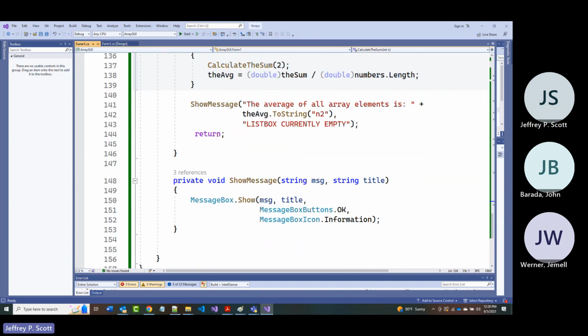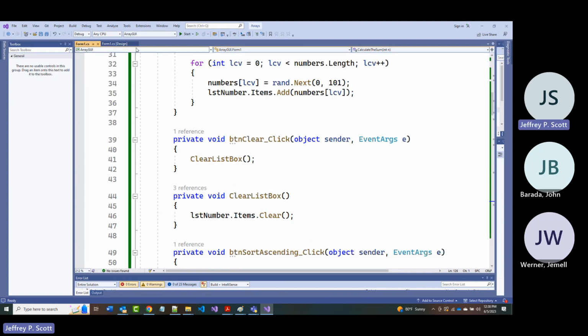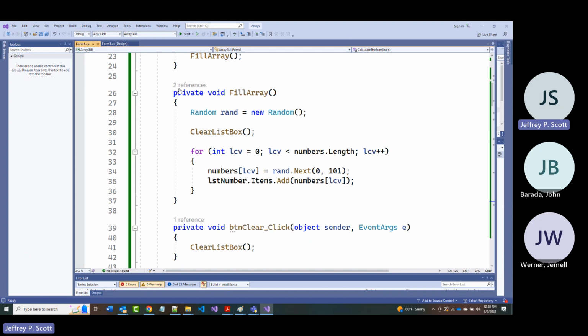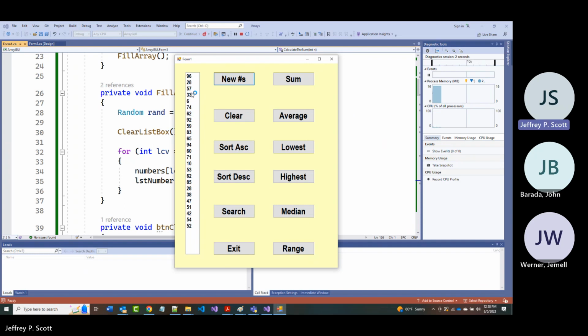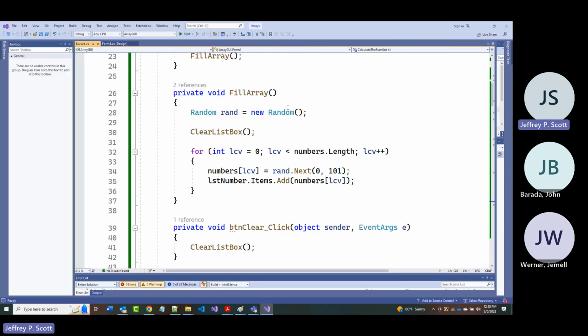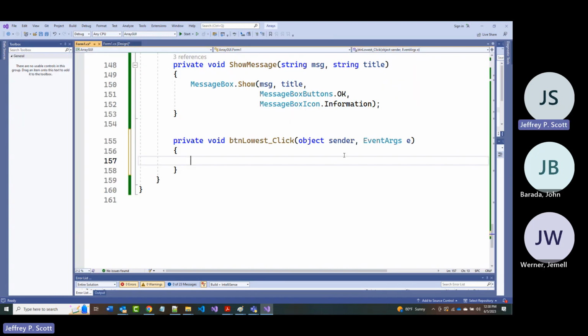Well, we've already done it in our last program. Now, just like before, if we click lowest and there's nothing in here, there's nothing for me to work with. So in other words, if I come back into here, let's grab that. So this is our lowest, and I'm just going to say, find the lowest value. We'll put it right below here.